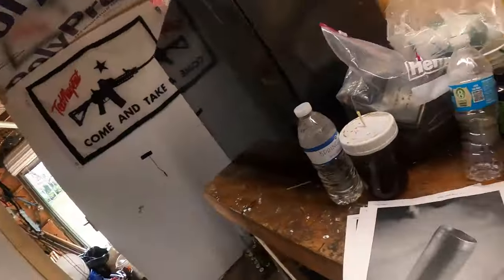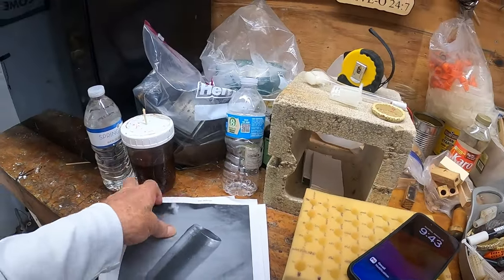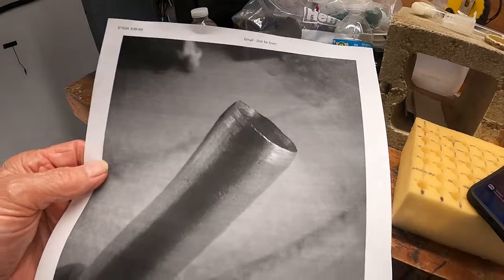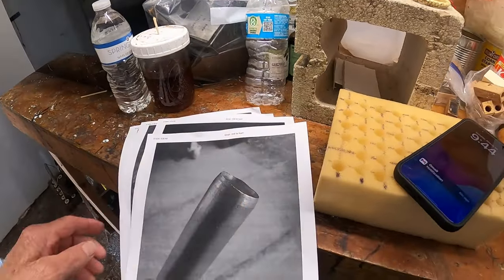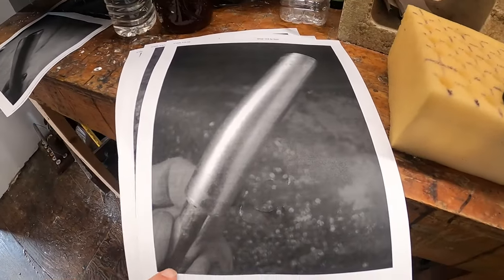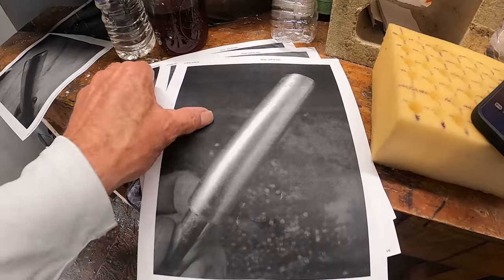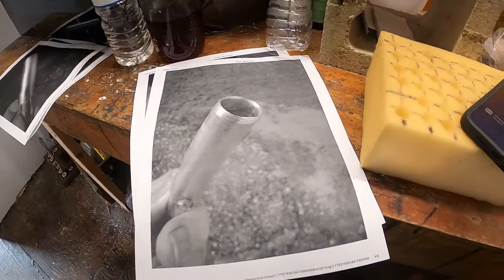Okay, guys. Martin shipped me some pictures of the pipe that he made these holes with. And what he's got here is a pipe. He said it came from an aluminum wind chime. This is metal. I don't think this is aluminum. This is regular steel. And you can see he put quite a bevel on that. And then you'll see here, he slid a piece of solid stock inside the pipe. And that's what he uses to chuck it up in a drill. Looks like he put a set screw here also.